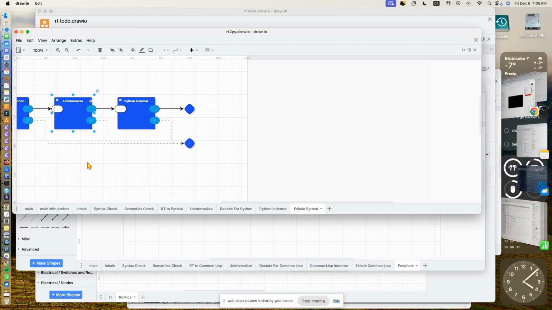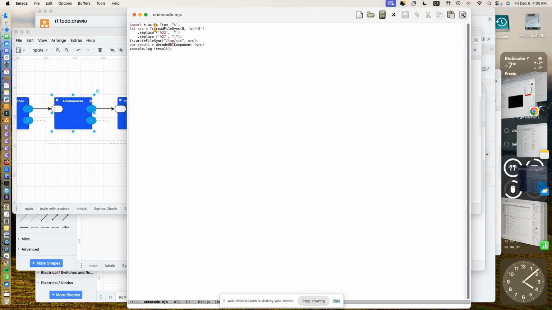An internalizer is equally unimpressive. It does just a little bit of work. Basically, it reads whatever file comes in on stdin. It replaces double quotes and semicolons, and then does a decode URI, and there's some debugging stuff here.